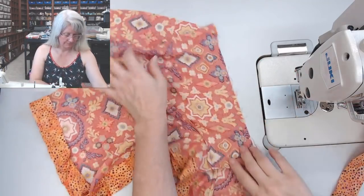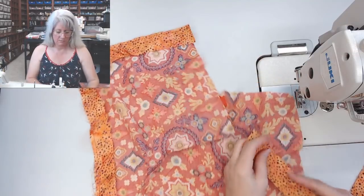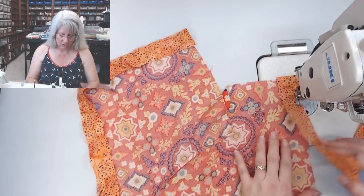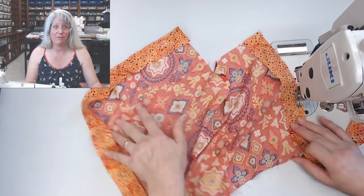The other one now. Right side to wrong side. I always start from the inside because you're gonna end up on the outside where your binding is gonna show the most. I always stop my sewing on the right side.